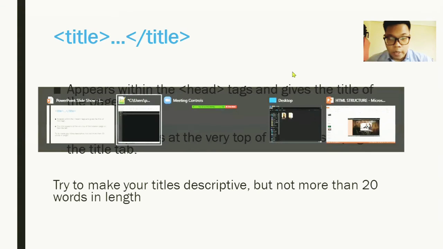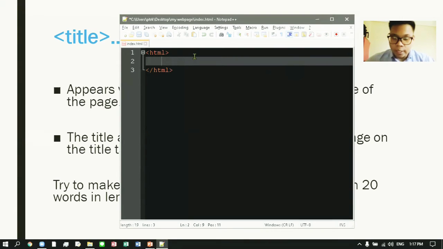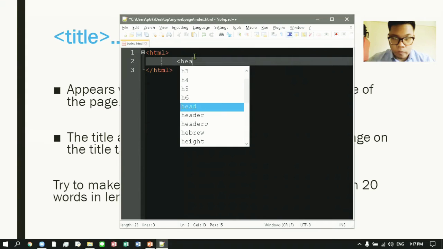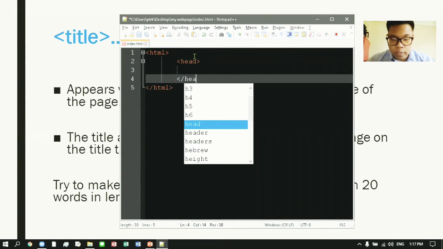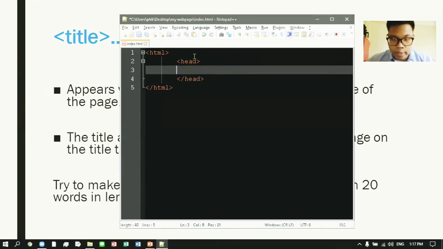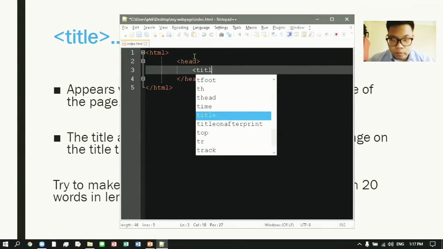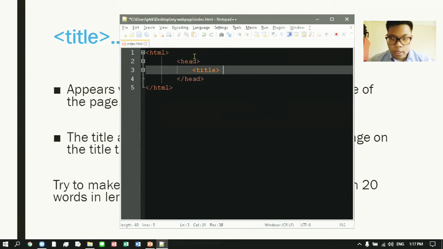Okay, let's go ahead and type in the head tag and the title tag. So again, head, and then make sure you put the closing tag for the head tag, and then put the title. Let's say I want my title to be my web page.